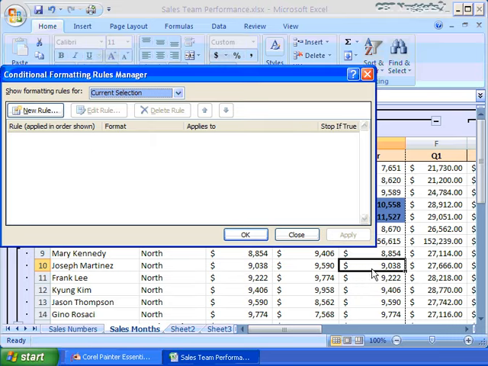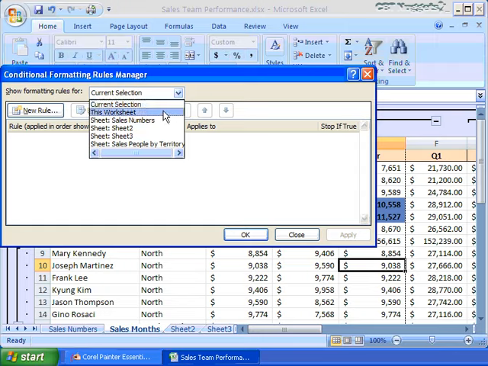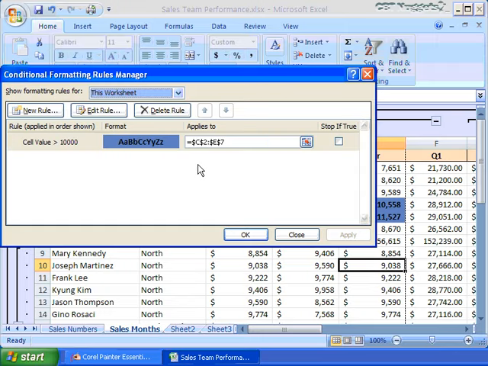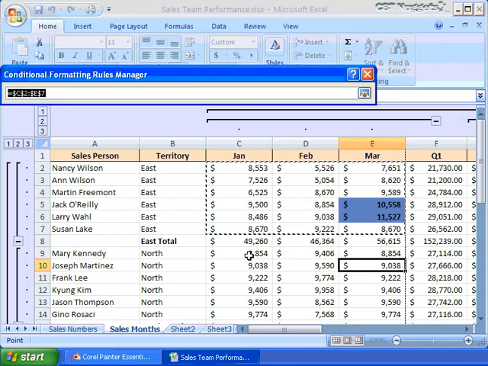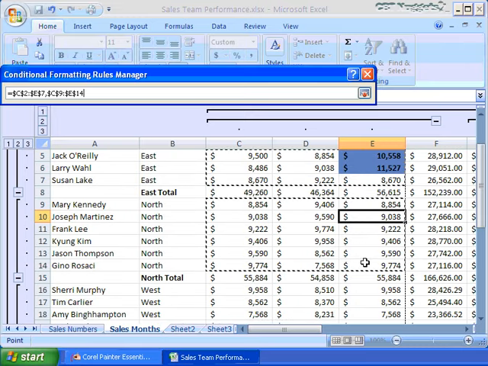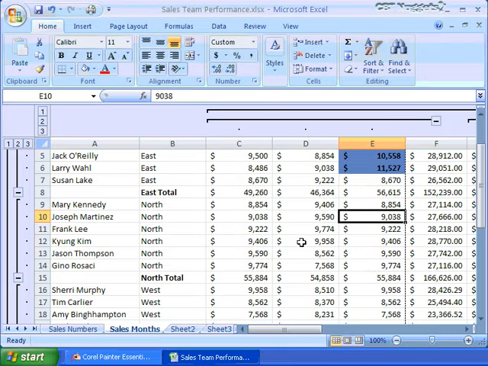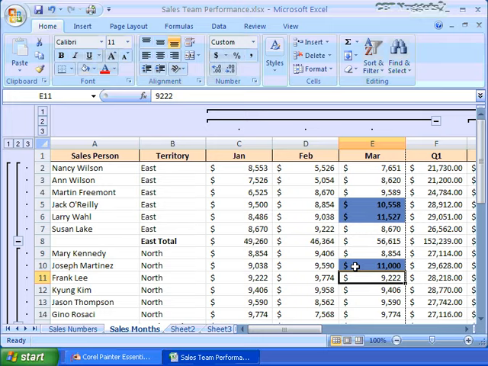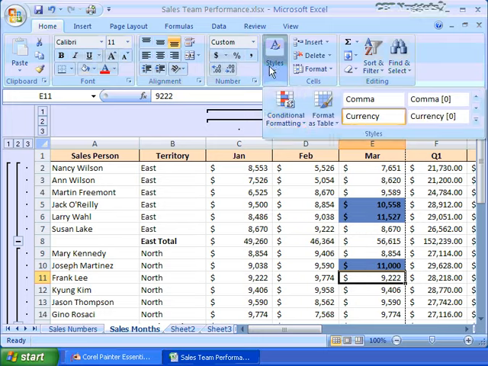For the current selection, well, obviously nothing's in there. This worksheet, how many rules do we have in this worksheet? Only one. Cell value greater than 10,000, this is what it's going to look like, and it applies to this area. Maybe we want to change that, and we want to add this range of cells to it also. I'm selecting Control on my keyboard so I can add to that range. Okay. Now we don't have anything greater than 10,000. Let's change this to 11,000. There we go. So this range is incorporated into our conditional format as well.